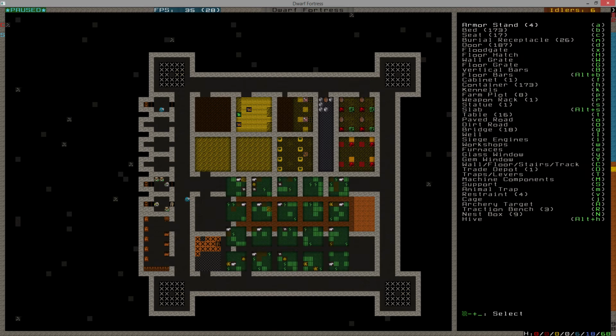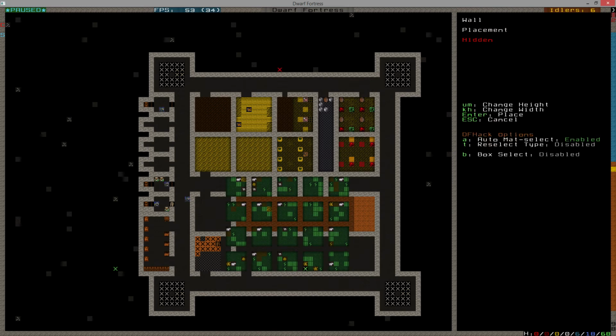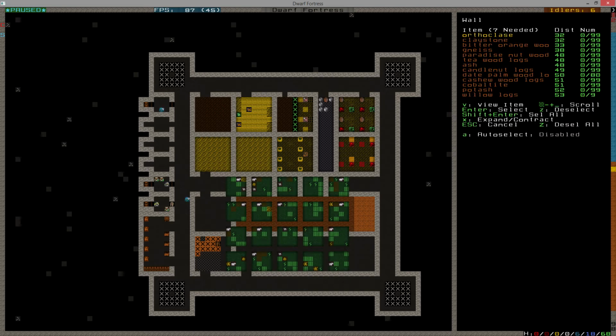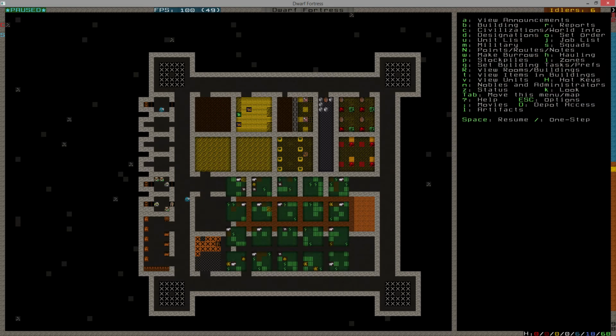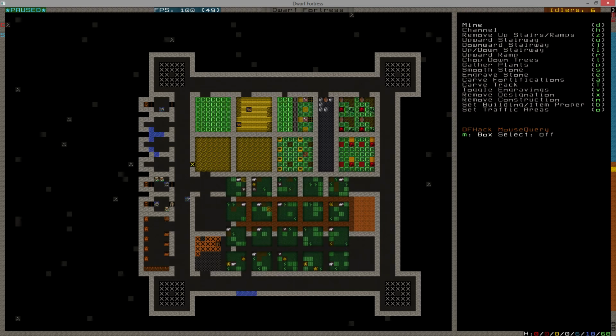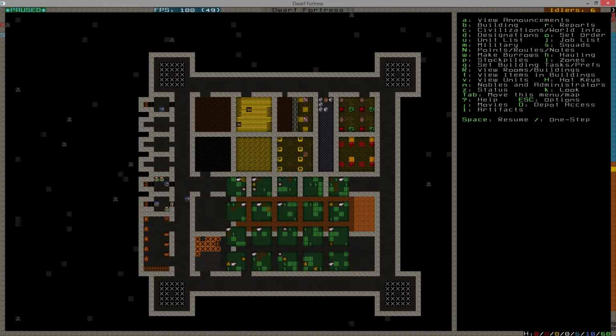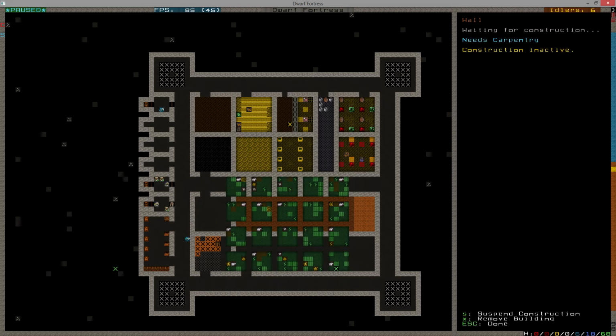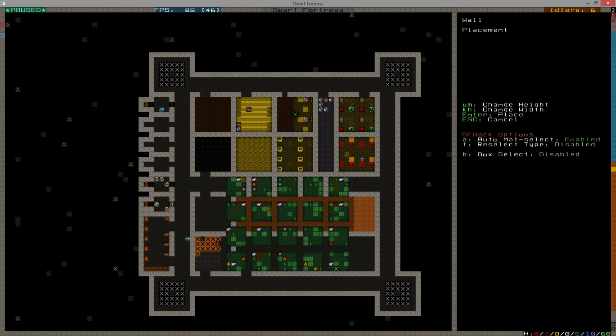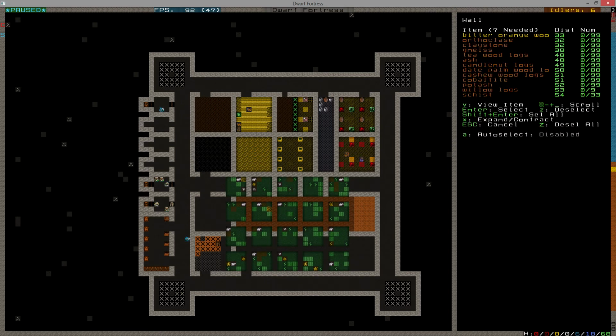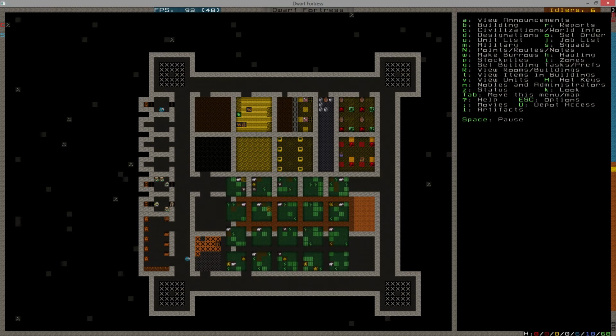How's the floors? Oh, well, look at that. The floors are done. So let's put in a wooden wall over here. Out of wood. I even said a wooden wall. And then let's go ahead and build a floor down here. Should have done that the other way. I'm going to go ahead and cancel this wall and redesignate it, because I want the wall to get done first. Oh, there we go. Yep.